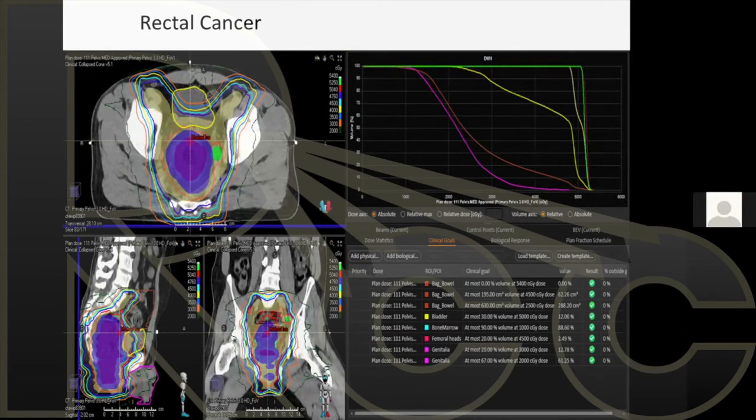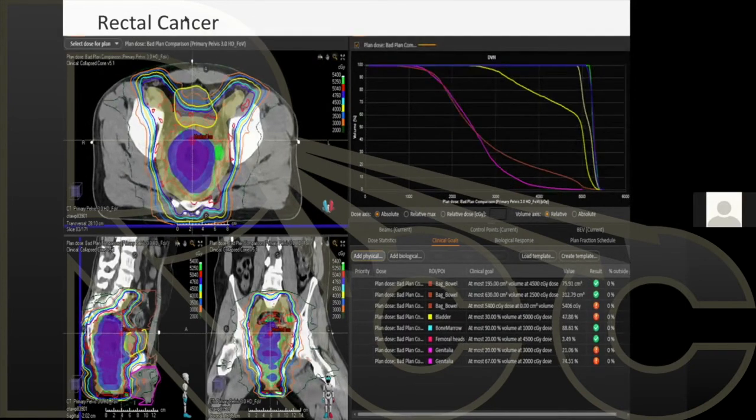Here's my next plan. Okay, so let's look at this. The other thing, like I said, we look at hotspots and making sure there's conformity, right? So you can see the dose is breaking up. That 50 gray line is breaking up somewhat. There's also a little bit of hotspots right here, right? We saw that. Lots of hotspots here. And this is, again, not quite as conformal because we're using IMRT.